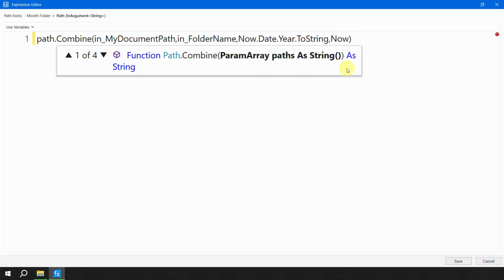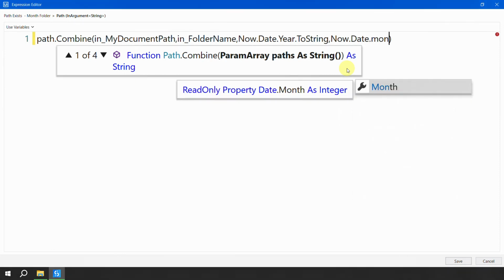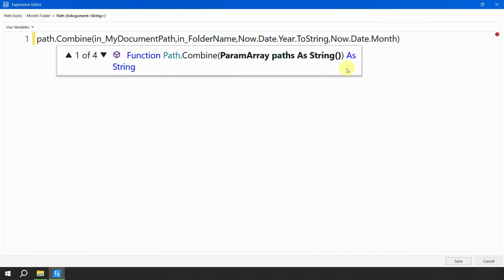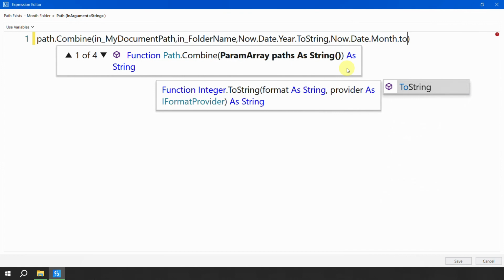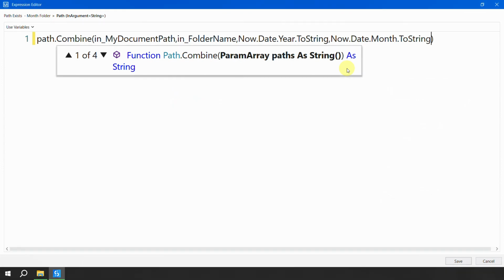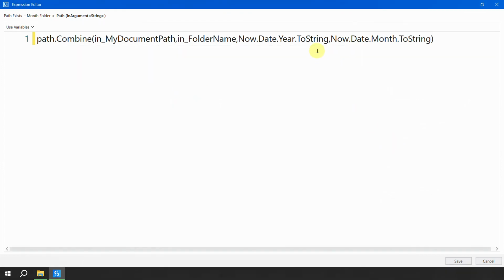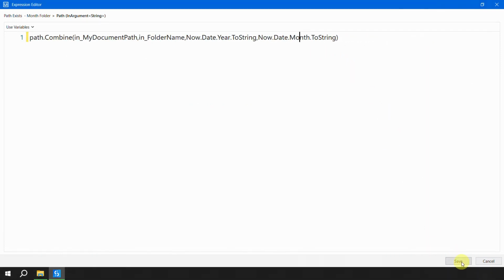Same concept. Now dot date, whatever date you are today, dot year was giving you the year. So for month, just write here month. Again dot toString, because it is going to give you 11, 12, 13 like that, right? Not 13, sorry, 10, 11, 12. Dot toString. So it will check 2023 / 11, 12 and save.